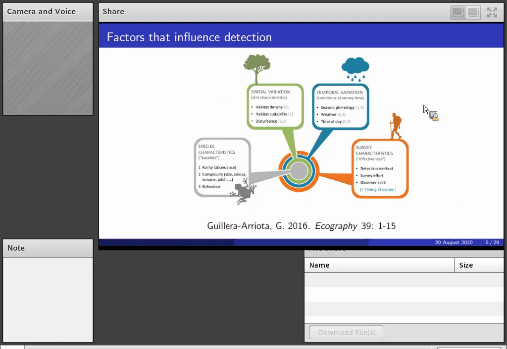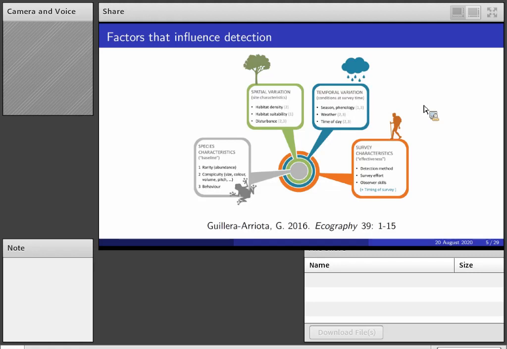So one thing I always pretty much include in talks that I've given about occupancy models is this slide. And it's a topic I think is really important, and we need to always keep in mind the numerous factors that affect detection during our surveys.